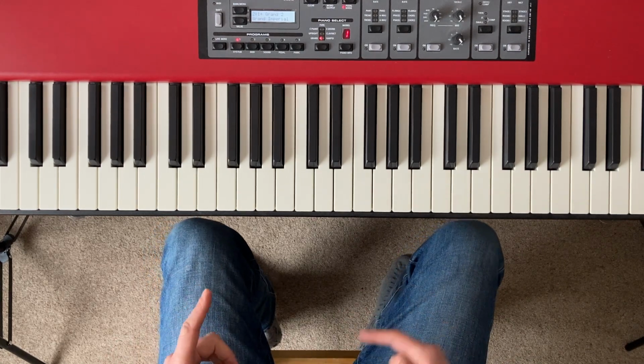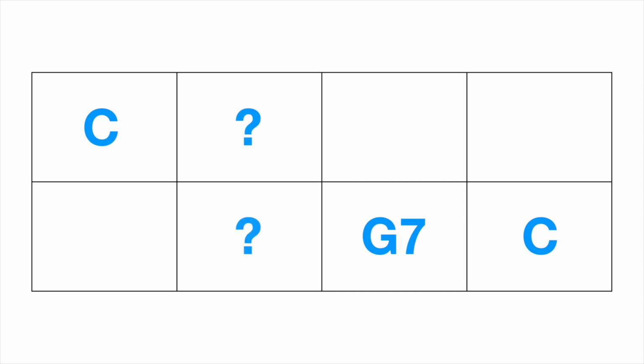Alternatively though, you can paint by numbers. So if you draw a 2x4 grid, so you've got 8 bars, 8 measures, and write the tonic chord in the first and last bar and the dominant chord in the last but 1 bar, then try filling in the rest. Again, fiddle around with the chords on the keyboard. You might put other dominant chords in there. Here's a tip, a good place for another dominant chord might be in bar 4. Or you might not put other dominant chords in there. Again, play around and listen to the different sounds you can create. Trust your ear to tell you what works and what doesn't.